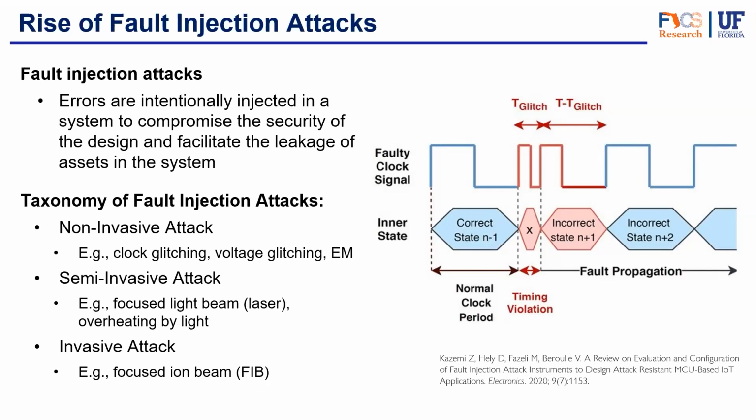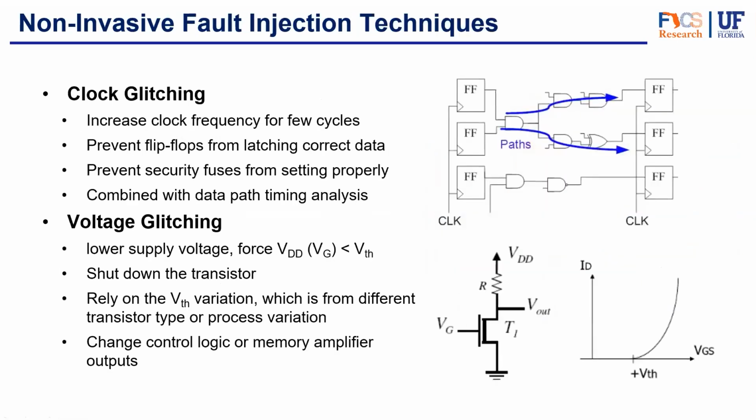So here, in this example, I have shown fault injection using clock glitching, and in that case, the length of the clock has been shortened by introducing a premature toggling here. Therefore, it will lead to storing the wrong result or bypassing some of the critical instructions in the design, and it ultimately leads to bypassing the security mechanisms. Of the non-invasive fault attacks, I will talk about two here. One of the most significant ones is clock glitching.